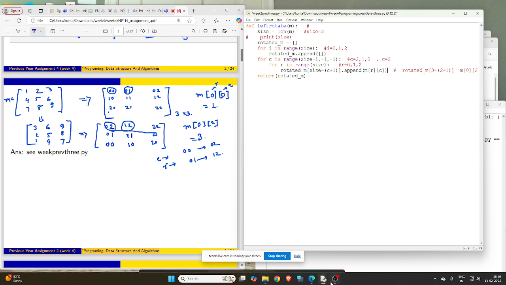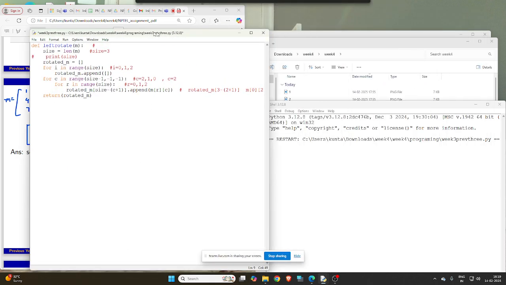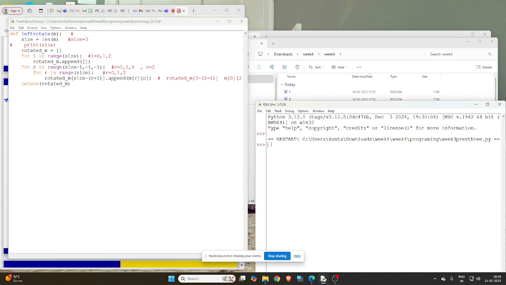So if I just run these things, then you can clearly understand. So if I have here, let's say M, left rotate. Then let's say I'm writing here. For matrix representation, how will we write here? Do you know how to write a matrix representation in Python? Does anyone know? To write a matrix in Python, because in this case we have to write the matrix M inside the left rotate M function. How to write? Do you know?